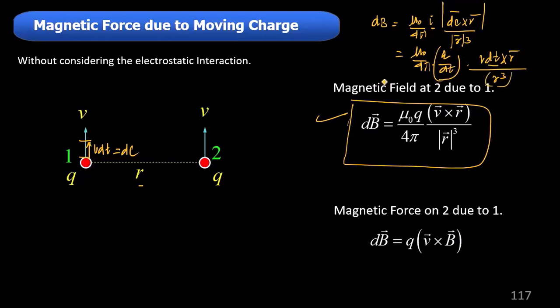এই dt এই dt ক্যান্সেল করছে, এখানে v cross r আসছে। So this is the modified version of Biot-Savart law applied for a moving charge. Whenever the charge is moving, then I can apply the same Biot-Savart law for the moving charge using this formula. So once I calculate the magnetic field produced by the charge number 1 on 2, and that should be in the cross direction, এখানে B due to 1 হচ্ছে। So now this charge number 2 which is moving under the magnetic field, it will experience a force. সেই ফোর্সটা আমরা জানি q into v cross B হয়, so that is a force acting. বোঝা গেছে?